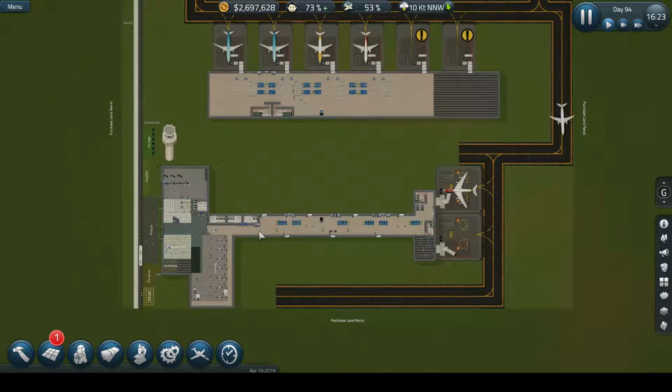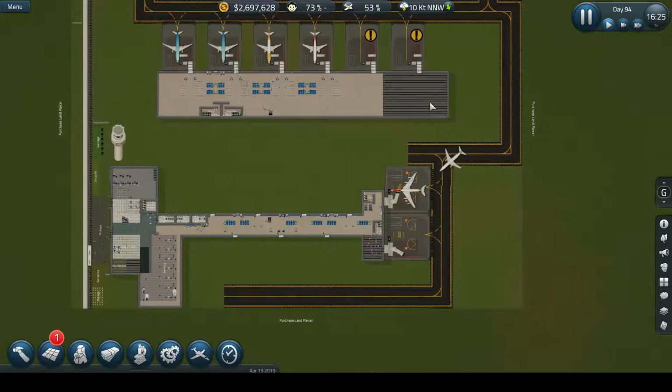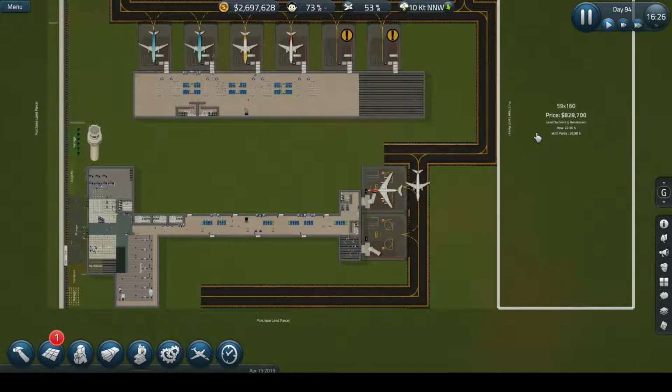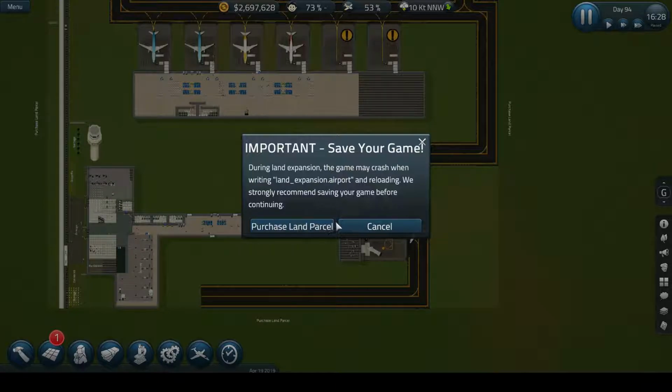I don't know. I don't want to build another storage zone, frankly. Well, you know what? Let's not do that. Let's go ahead and buy this. $828,700. We can afford it. Purchase land parcel. Yes. I've done that.